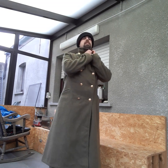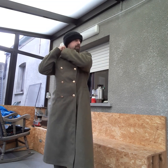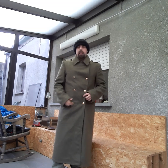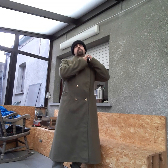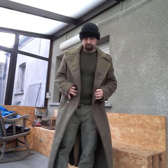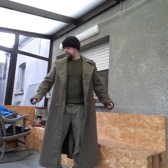I'm going to open it because it's getting really hot in here, and especially if you use it in combination with the balaclava, then sleeping even in cold temperatures is really handy with this. So if it gets really hot, you can just open the jacket, and I must admit it's very classy actually. I like these kinds of long coats because, in my opinion, they're very classy, but that's not the point. If it gets too hot, you can open it, and even if it's getting too hot, I will show you this way.